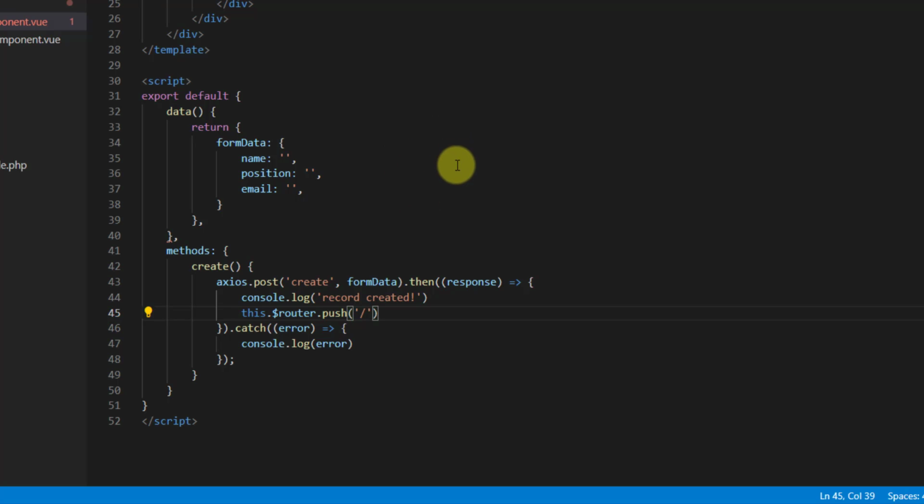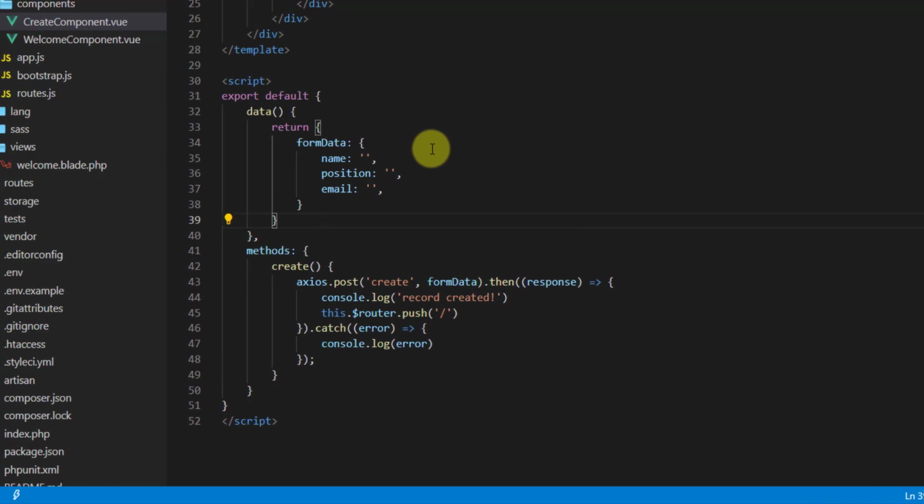Now the next part is to create this route in our routes file of Laravel. But before that, guys, we have an error here, and it is because of this extra comma. Remove that.